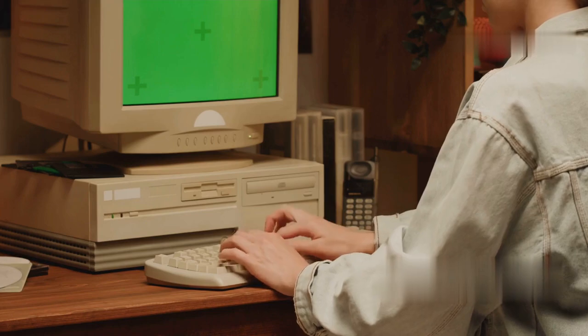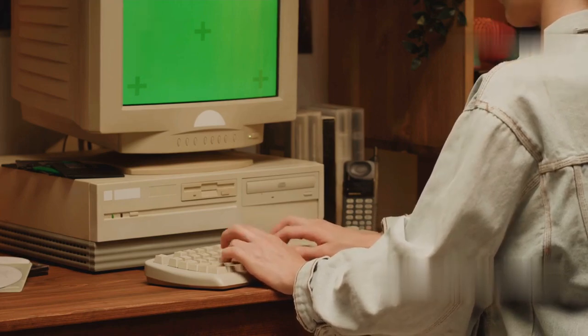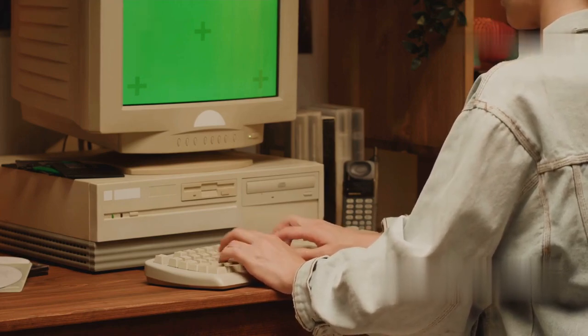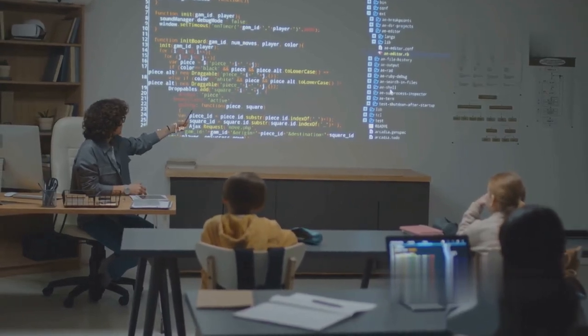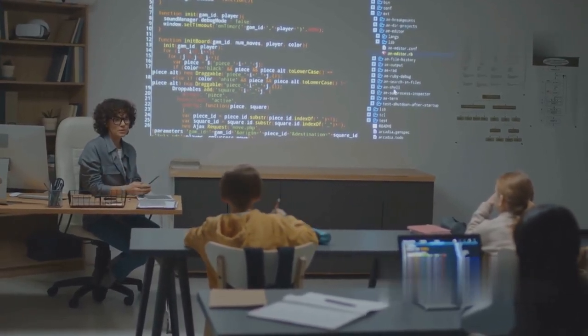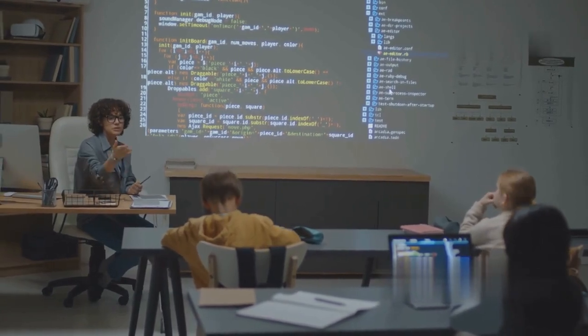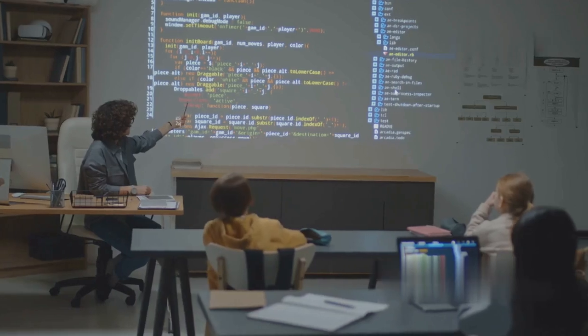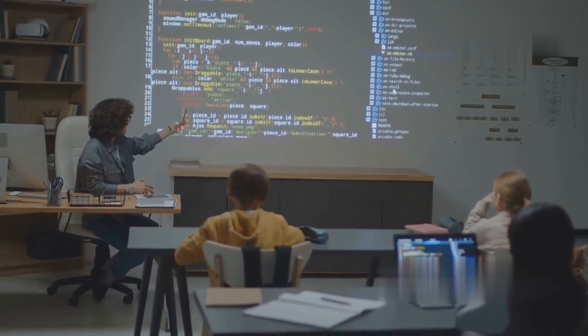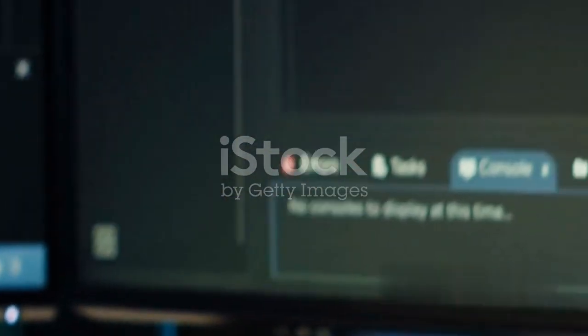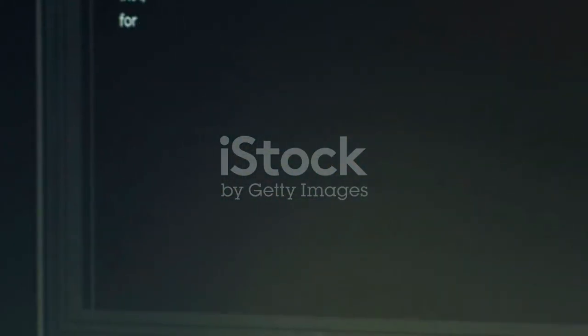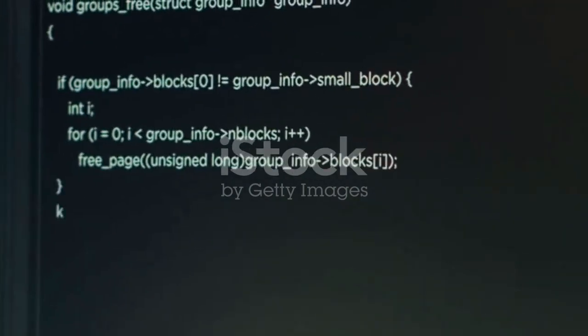This software, which was once a staple in the toolkit of many budding programmers, has left an indelible mark on the industry. Turbo C played a pivotal role in popularizing the C programming language and making it accessible to a wider audience. It was not just a tool, but a gateway for many into the world of coding. Its influence can be seen in the design of many modern IDEs that we use today. Features that we now take for granted in contemporary development environments were pioneered by Turbo C.